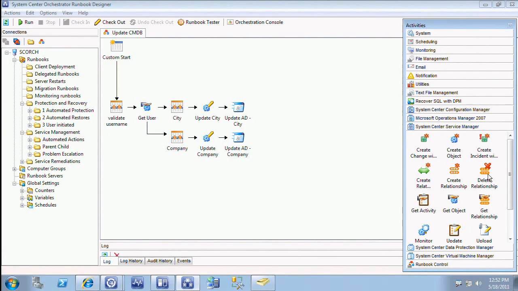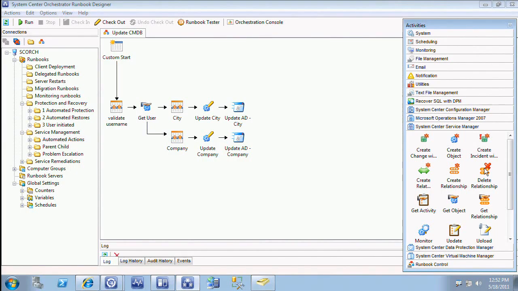Any questions about the way that particular bit works? Question? Yep. Are the activities just simply PowerShell scripts, or are they kind of different? Some do different things. The activities? Yeah, each activity. Okay, so the question is, are the activities just PowerShell with pretty graphics on the top, or are they different code? It actually depends.